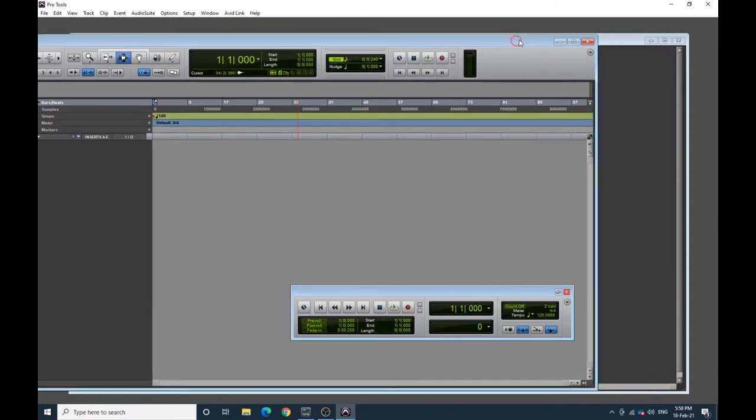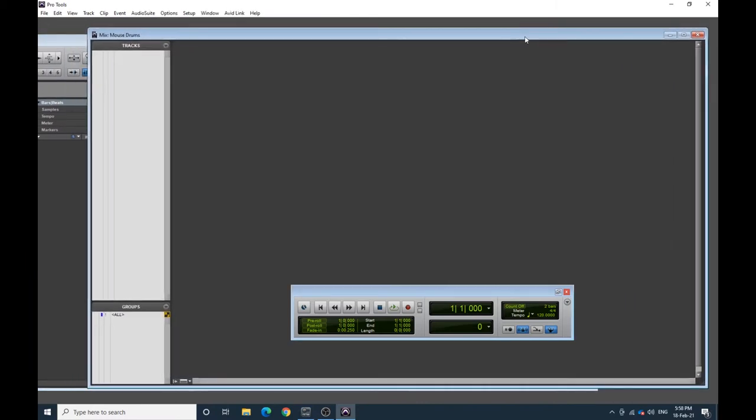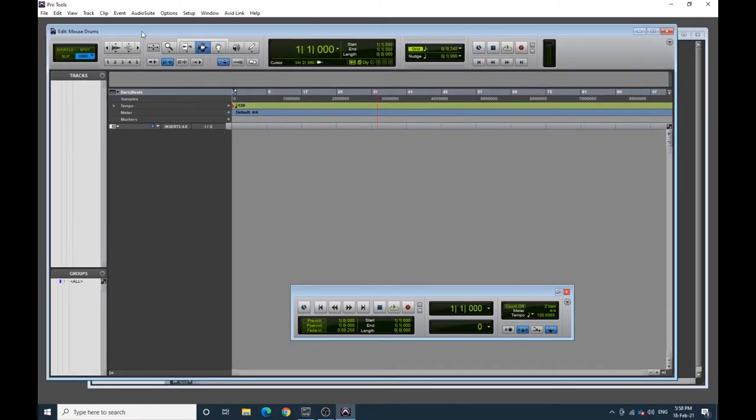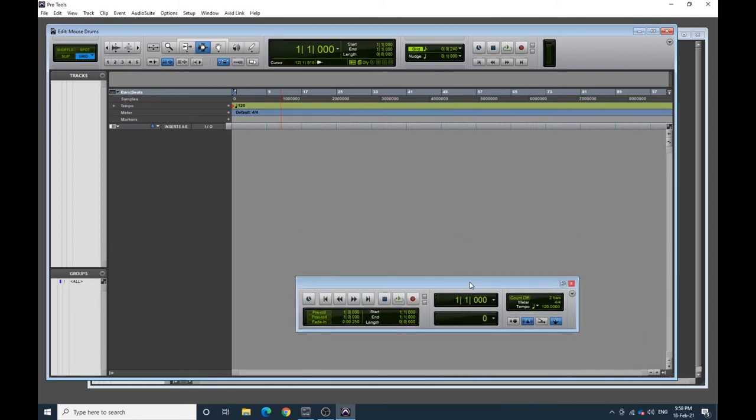Just behind that is the Mix window, and this one acts a bit like a mixing desk. It's where you can actually change the sounds of each track and mix things and manipulate the audio a little bit. So the Edit window is the one we're going to be using mostly today. This one down here is called the Transport window, or I guess the Transport, and it's all your playback controls and that sort of stuff. They're the three main things you need to be able to get to.